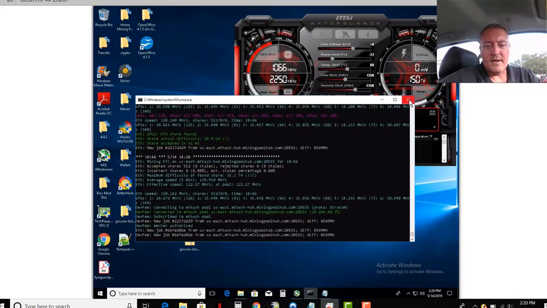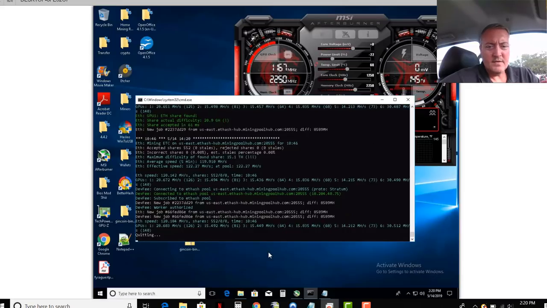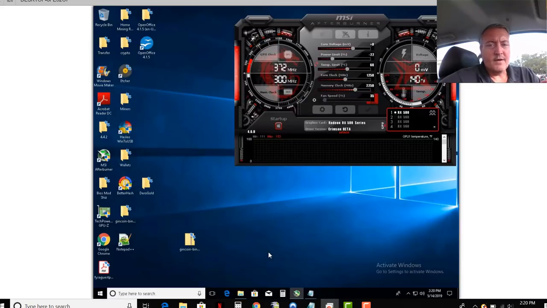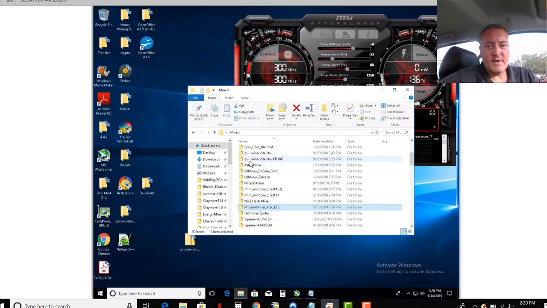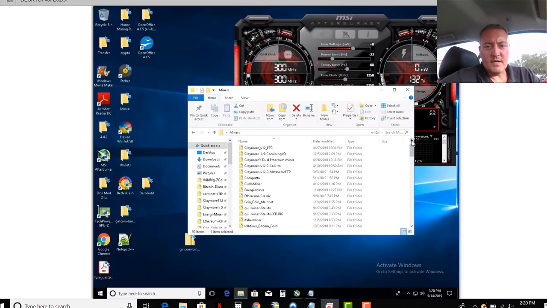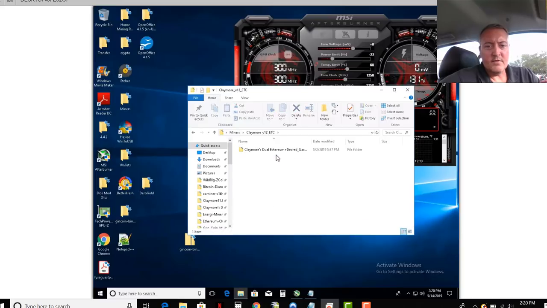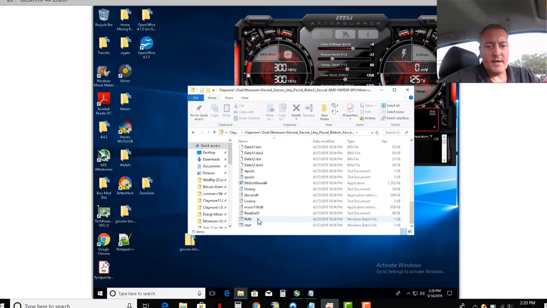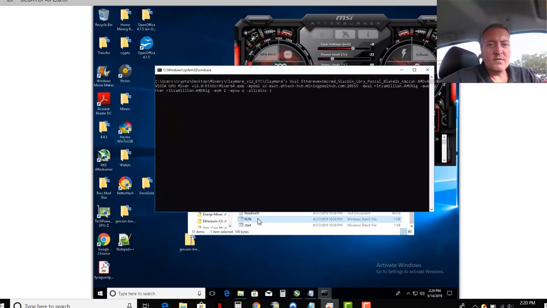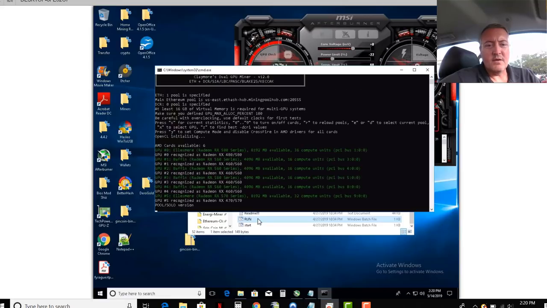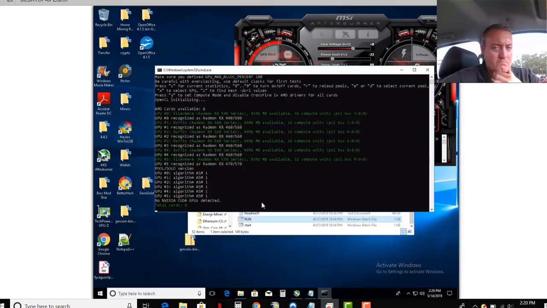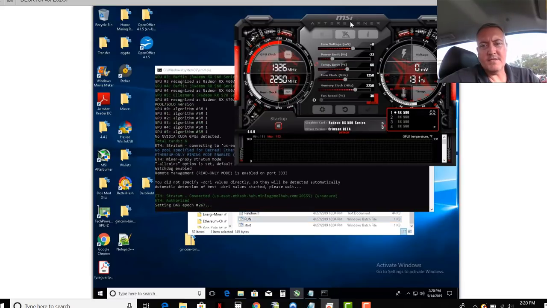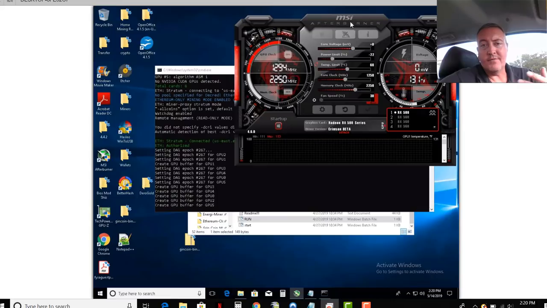So what I'm going to do right now is I'm going to close this miner. So we had about 120 mega hash on that. Let me pull up my miners folder, and I'm gonna scroll up, and we're gonna pull out Claymore Ethereum Classic right here. Claymore V12 Ethereum Classic, and scroll down to the bottom, and I will click run. So while this spools up real quick and gets going, we'll see what the mega hash is going to be on it. I'll go over the overclocks I have for my cards in this AMD rig if you guys are interested.